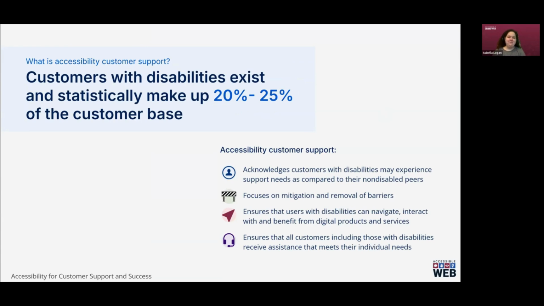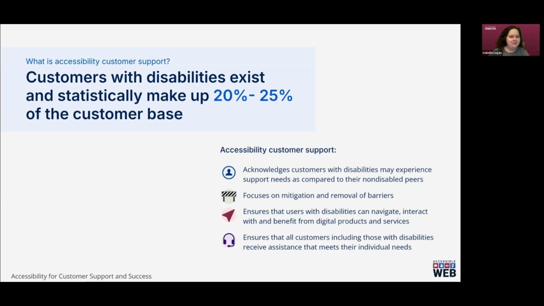It recognizes that customers with disabilities exist and statistically make up around 20 to 25% of your customer base. It acknowledges customers with disabilities may have unique support needs as compared to other customers. It focuses on the mitigation and removal of barriers. It ensures that users with disabilities can navigate, interact with, and benefit from digital products and services. It also ensures that all customers, including those with disabilities, receive assistance that meets their individual needs.